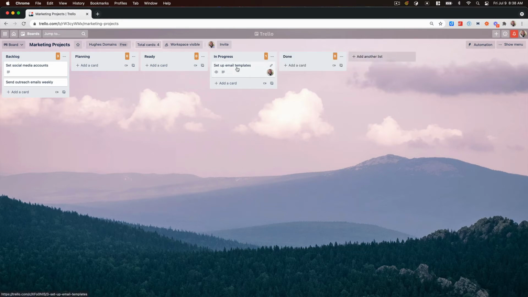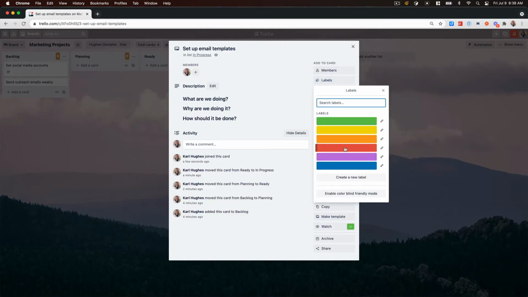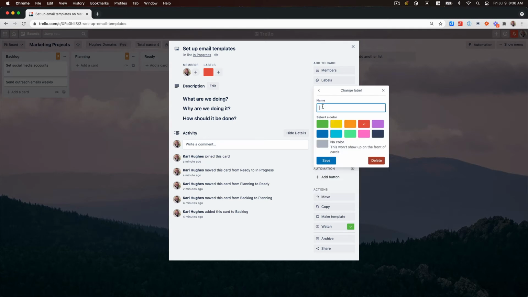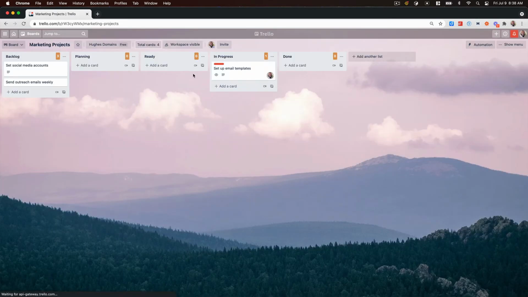So if you've got something and you get blocked on it, a lot of times what we will do is we'll go in, we'll add a label, we'll call it blocked. Now, I haven't set these labels up, and we'll talk more about labels in a second. We'll add it to there and move it back to ready. So that's an indicator that, hey, somebody needs to get involved with this card and make sure it's unblocked. And that way we don't have multiple things in progress for a single person, because then I don't really know what you're working on, and there's no way for other people in the team to tell either. So typically that's the way that we handle that.